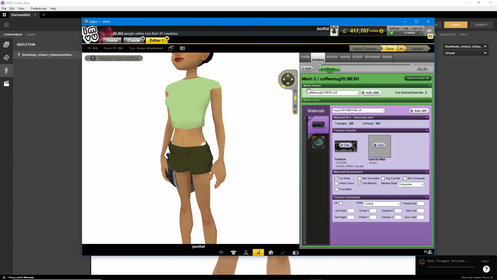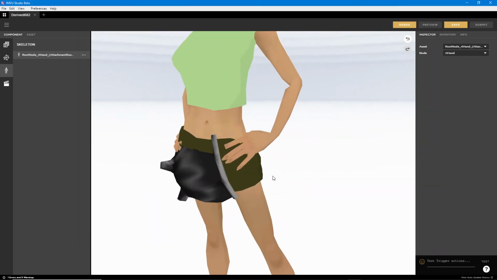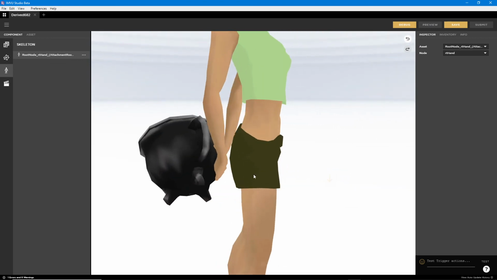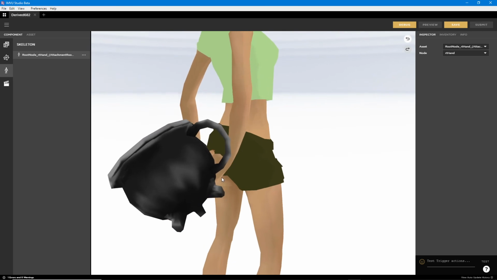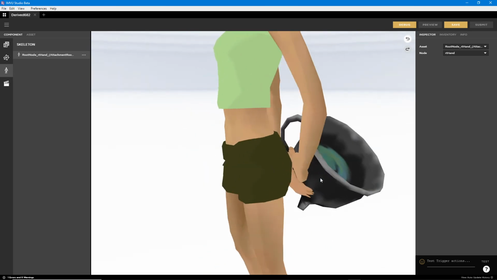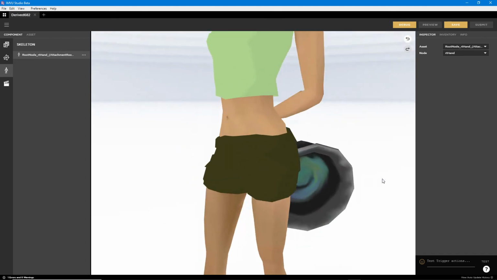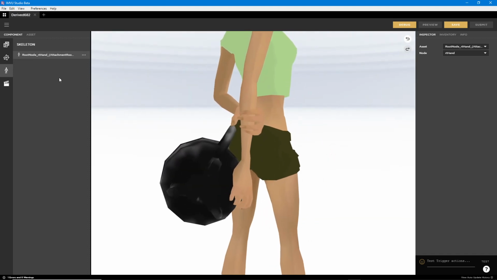So rather than having everything in the one screen, we've got our mesh asset info in its own tab and the materials in its own tab, and we have to essentially set each component up in order for it to work properly. But that's how you import.